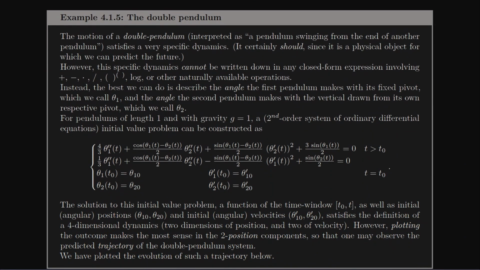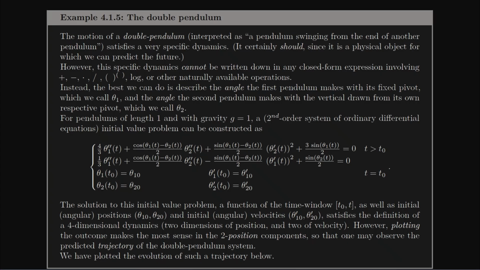First example I have is called the double pendulum. If you don't really know what I mean by a double pendulum, what we're thinking about is a pendulum swinging from the end of another pendulum. So you can imagine if I have my old grandfather clock here, and it has a pendulum on it that swings back and forth. Then if I decided for some strange reason to attach a second pendulum hanging off the end of the first one, that also is allowed to swing. That's what we're referring to as a double pendulum.